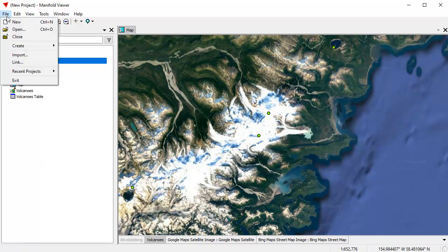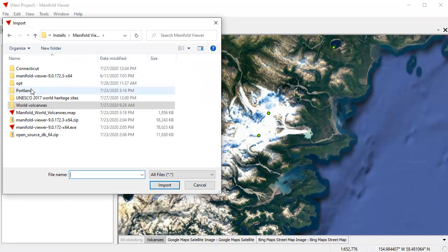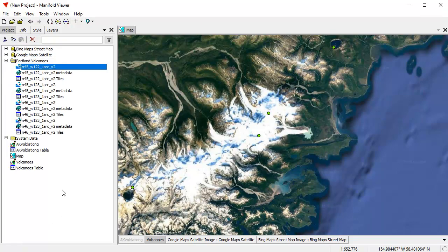And what I'm going to do now is import some images into that Portland folder, and they're going to come from this folder right here. I'm going to import all these images. These are rasters in so-called GeoTIFF format, and they are terrain elevation data acquired by the Space Shuttle SRTM, the Shuttle Radar Topography Mission, I believe it is. I can highlight them all the way you normally would in Windows and click import, and all four will import at the same time. They open just about instantly.